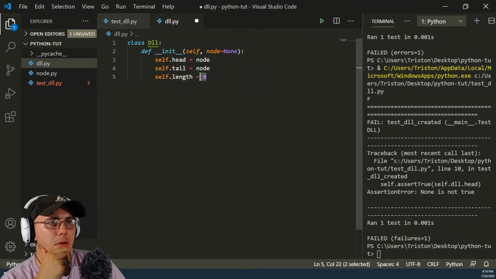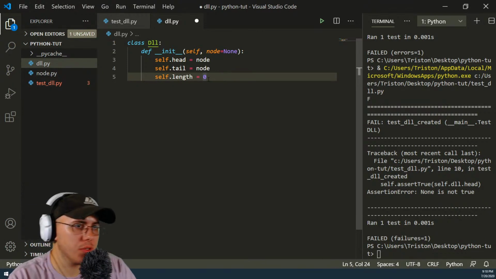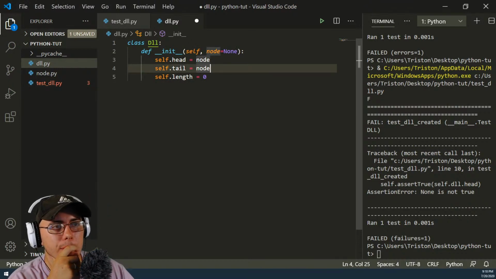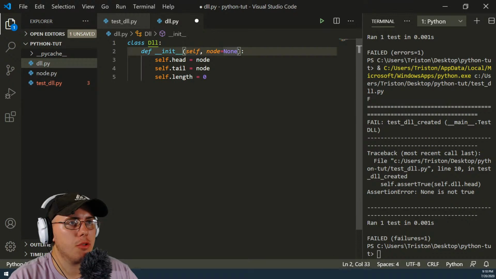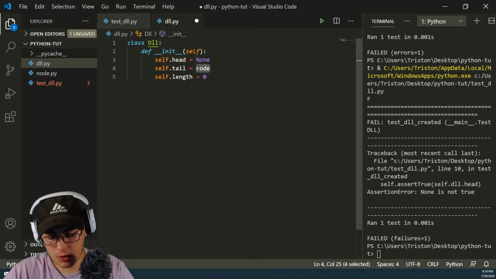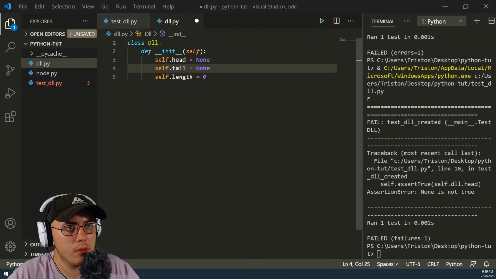Well, it wouldn't be equals 0, because if I add a node in there, then this would be 0, and that wouldn't work too well. So for simplicity's sake, I'm sure there are use cases for that, but I'm just going to omit that altogether. I'm going to make it so that you just create the DLL and you can't add any nodes yet, right? Makes sense?